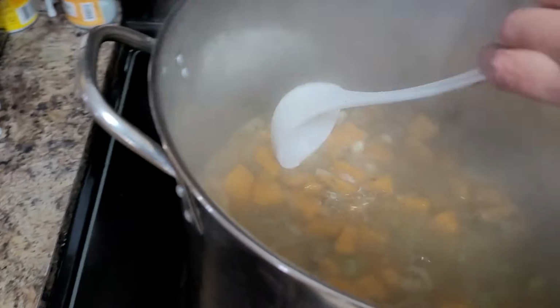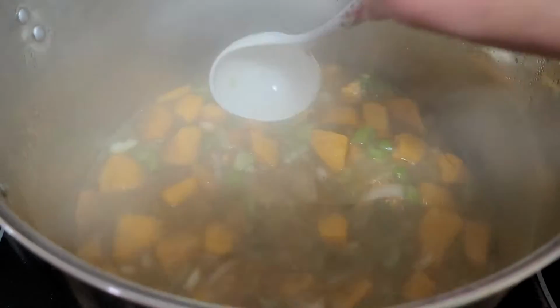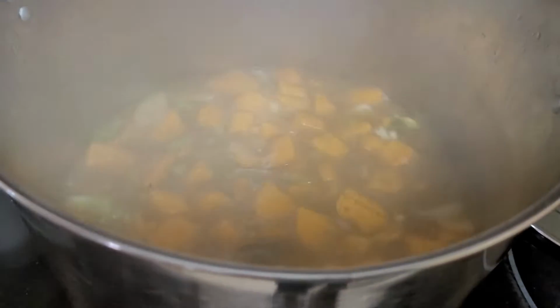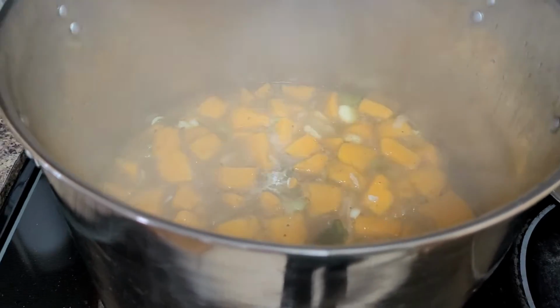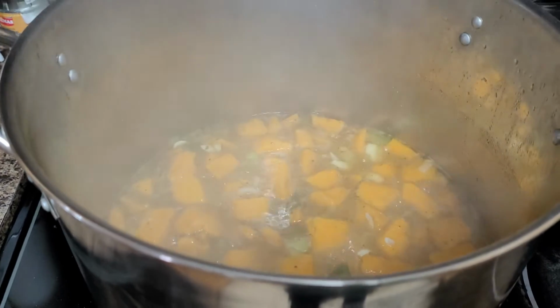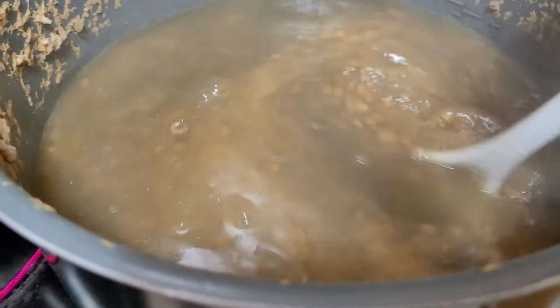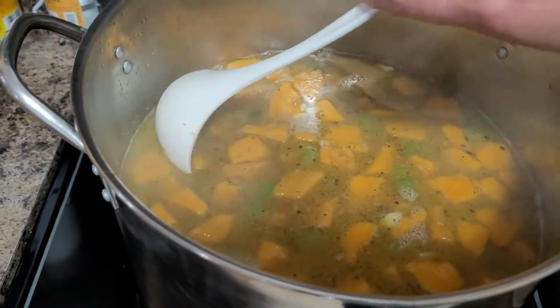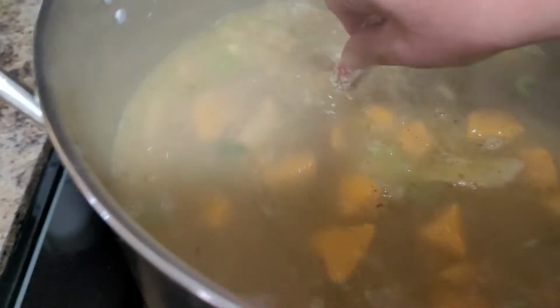Okay, wonderful friends, I tried to cut that calabaza or squash. It's tender now, so it is now time for me to add the entire lentils that I cooked or boiled into our pot here. Okay, so the entire pot of boiled lentils has been added. Now there you go, there's a lot.